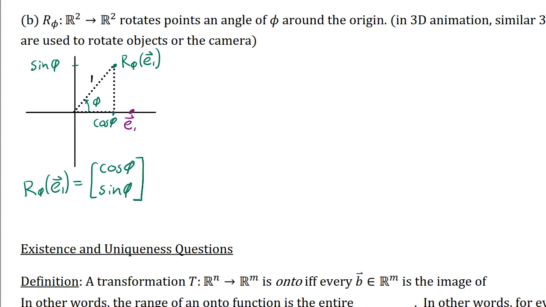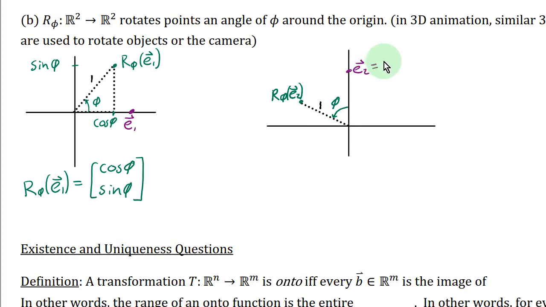This gets a little bit trickier. I'm going to pause it so I can draw a nice picture. It's the same idea. We have a distance of 1, because E1 starts a distance of 1 away from the origin, since it's the point 0, 1, and it gets rotated around, so you end up over here. There's a few ways you can do the trigonometry to find the x and the y that you want here.